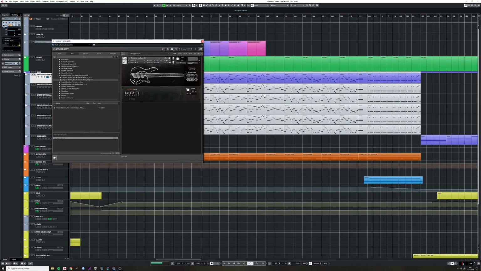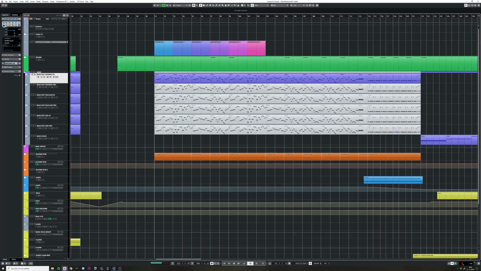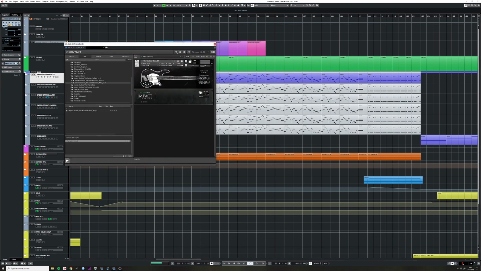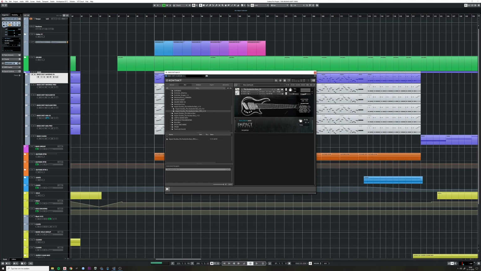So as you can see, I loaded up all of them. We have the Inferno bass, and DI means just the DI of the bass, and Pro is like a preset or pre-mix with a bit of distortion already baked in. So we have the Inferno Pro, then the Nuclear one, also Pro, and then the Avalanche Pro. Something went wrong with my computer loading that one up, but here you can see the picture.